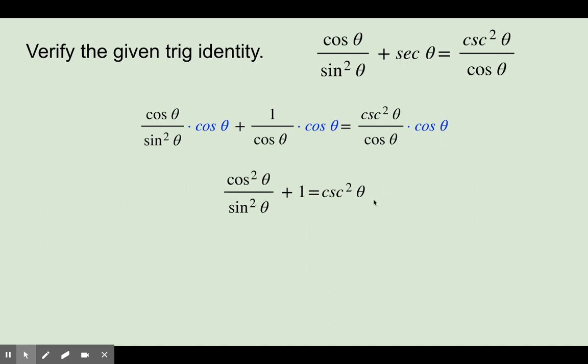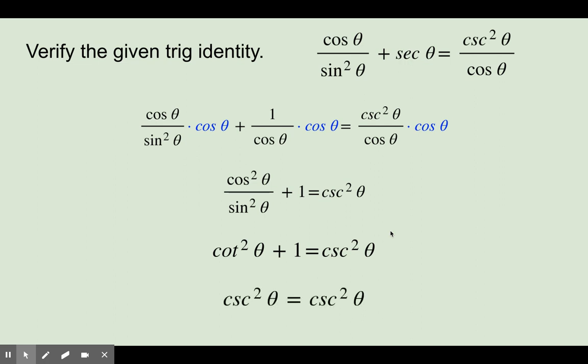Well, now it's looking real good because we have an identity of squares and 1, so this could be a Pythagorean identity. So cosine over sine is cotan, so that'll be cotan squared since these are both squared. And there you go. Here is our identity. And now here's the last step. It is not obvious that left side equals right side, because someone walking in off the street couldn't tell. But we know that cotan squared plus 1 equals cosecant squared.